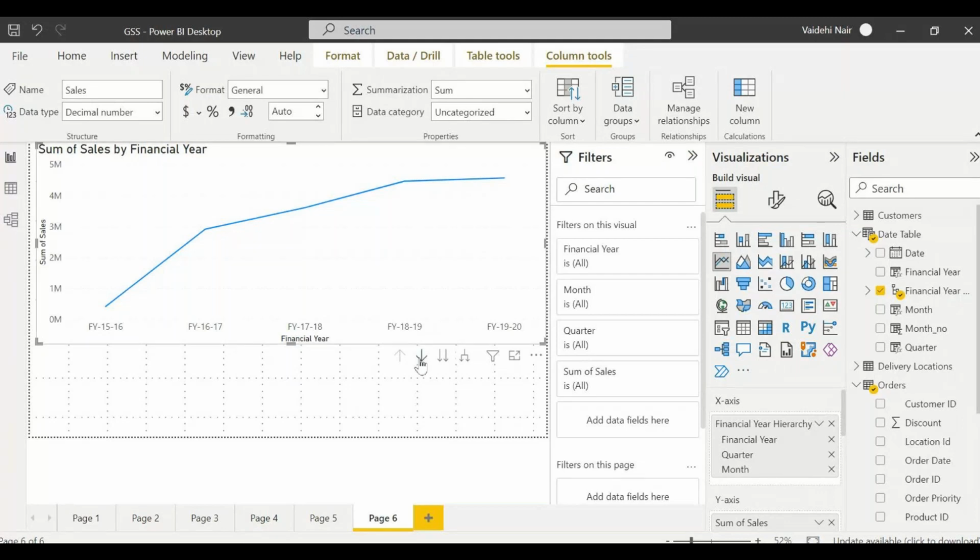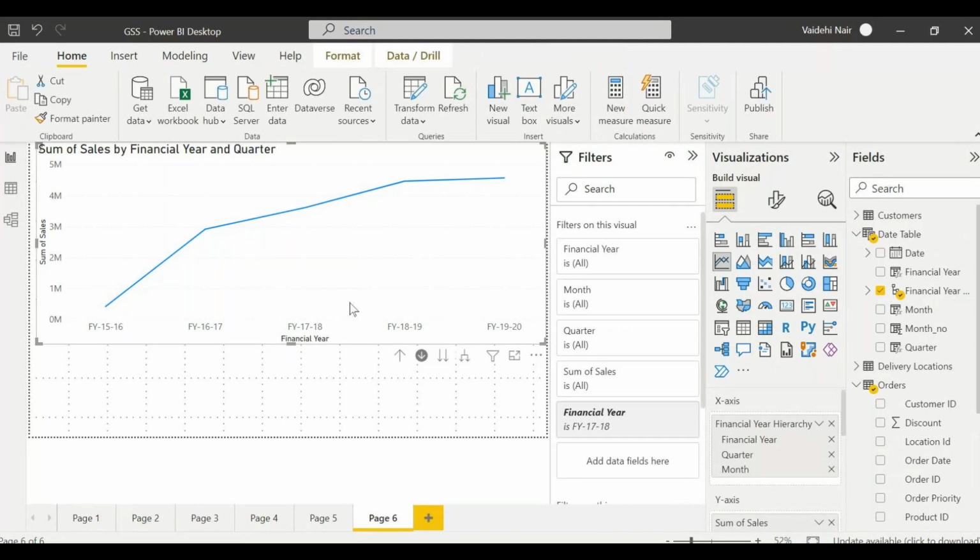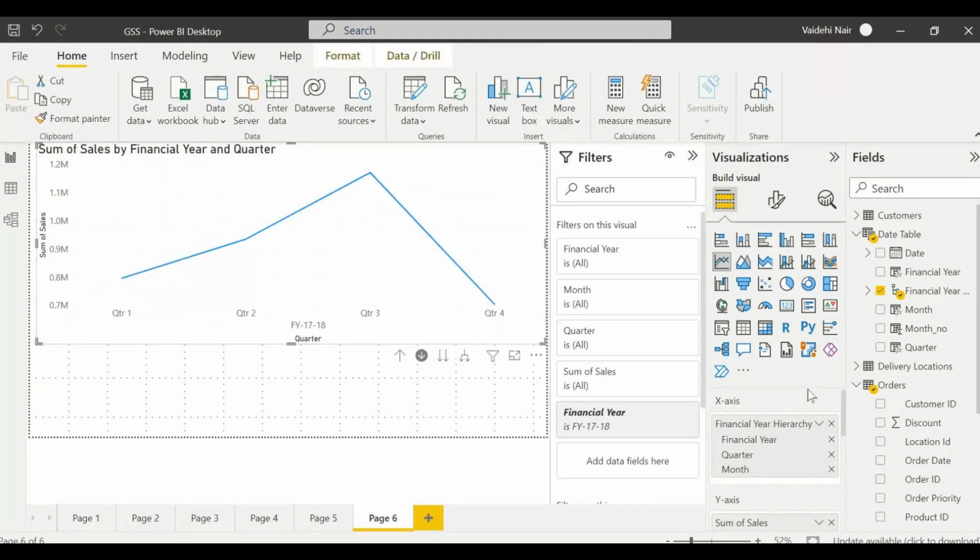Okay, quickly let me know once you're done with creating the line chart over here, x-axis and y-axis.